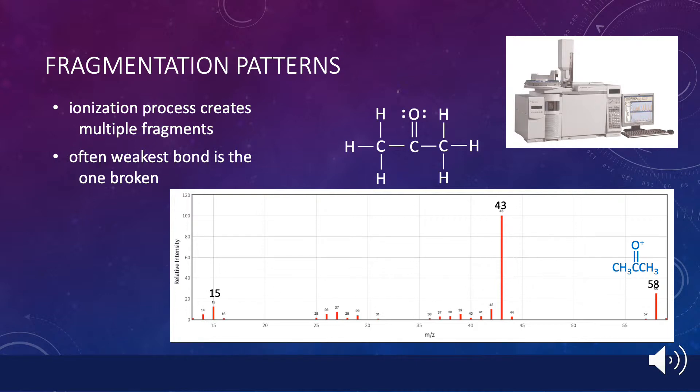When one of these bonds is ruptured, it creates two fragments, one CH3 with mass 15, and the other C2H3O with mass 43. This is shown in acetone's mass spectrum here. You will have an opportunity to use the table of average bond energies given in Module 3 to evaluate which bond in your samples is the weakest and predict the fragments that would be created when that bond is broken.